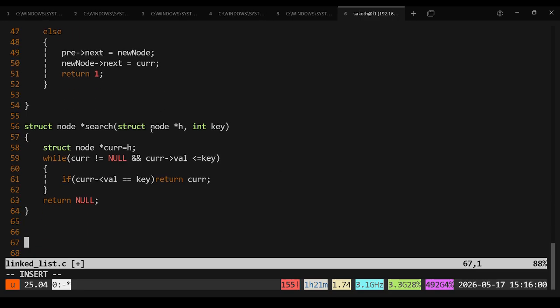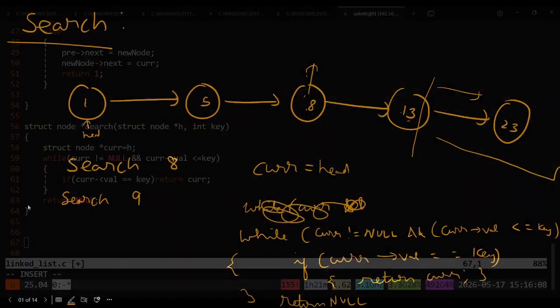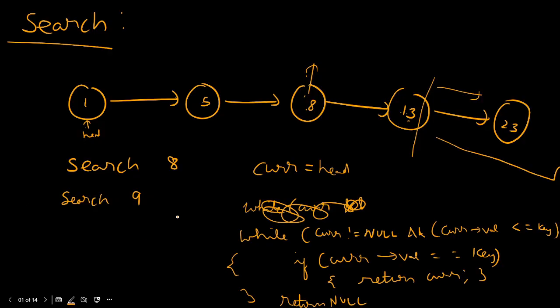So now let us do the delete function. Delete function again has some cases, just like the insert function. We are going to discuss in detail.